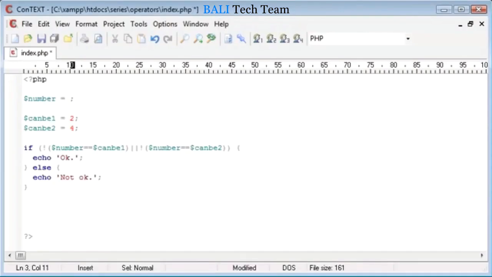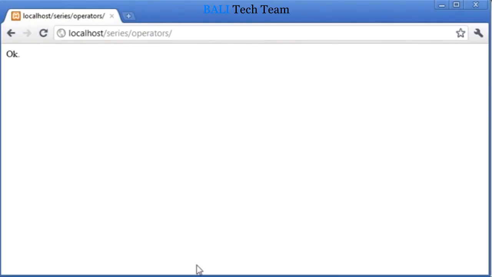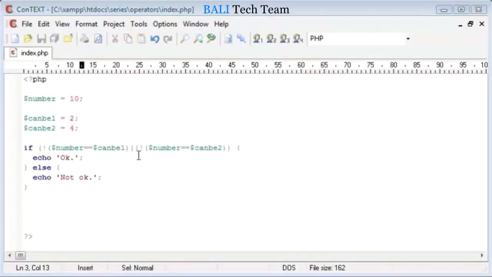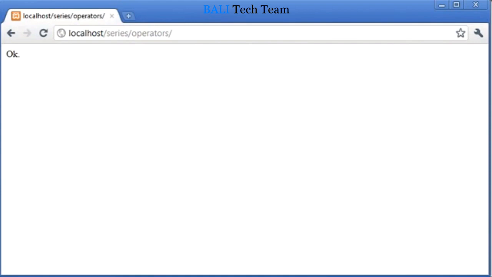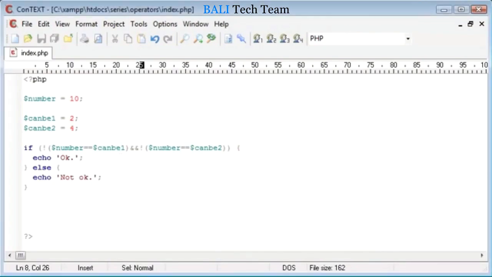But if it's anything else other than 2 and 4, because we've introduced this not, we're saying oh, and at this point we need to make sure this is and. Okay, I'm confused in my own logic. What we're doing is we're saying okay if the number is not 2 and if it's not 4. So take a look at this code and try and understand it, but the logic of it, especially if you speak it in English or say it to yourself, you'll understand it a lot better. But that is basically logical operators.